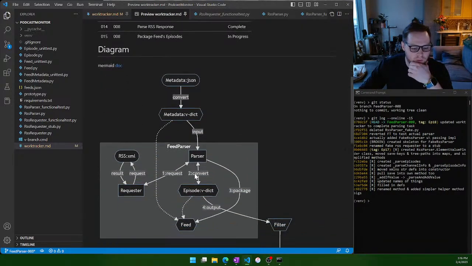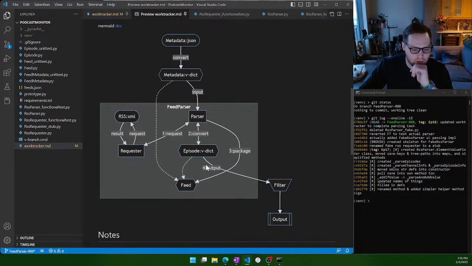And we will come down here. So now we need to do this package portion. Now this package portion is going to sit in the feed parser. So we basically need to create the feed parser. We have the requester, we have the parser, so we can do step one, make a request, get the result, come back. We can then do the conversion, so we can turn it into a dictionary, and then these episodes take the dictionaries.